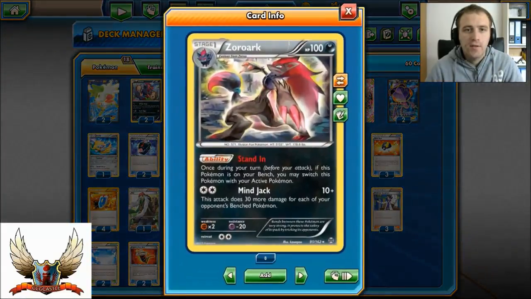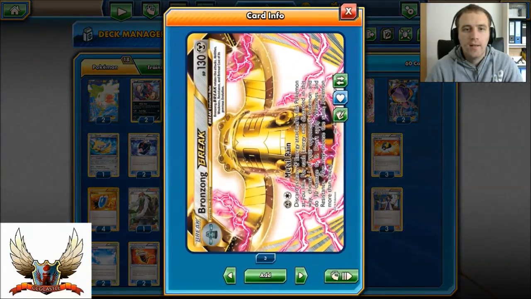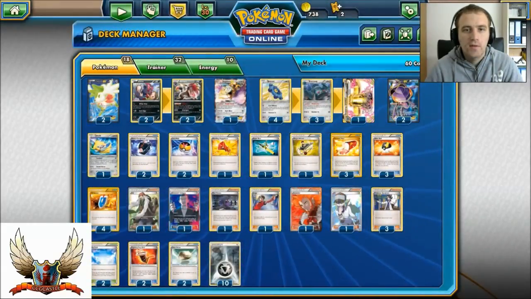And also the third attacker can be Mind Jack Zoroark with Stand In. It can hit for 160 maximum because I don't have any Muscle Band, of course speaking about 5 Pokemon in play of my opponent. And also one Bronzong BREAK as a tech with Metal Rain, which can actually do a lot of crazy damage and snipe on the bench, so it can actually bring you a victory. So yeah, 18 Pokemon in total, as you can see, a lot of different attackers: Aegislash, Jirachi, Zoroark, Bronzong BREAK, and Genesect.